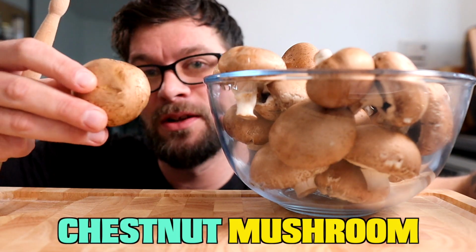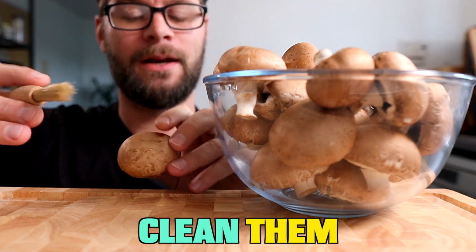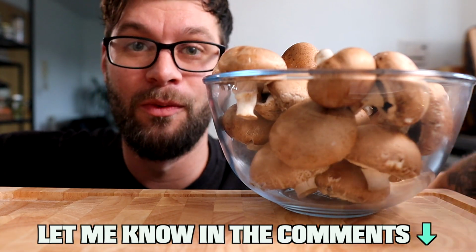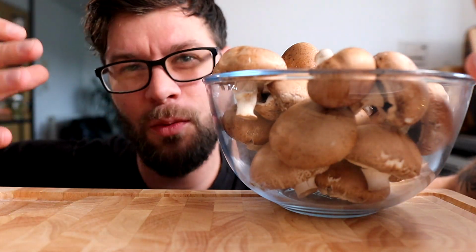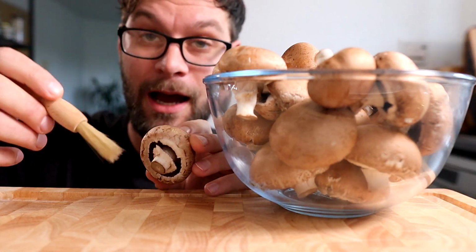I'm just using a chestnut mushroom, and then you want to clean them, but there's an ongoing debate whether you can wash them or whether you just brush them. The reason why you might not want to wash them is because they do absorb the water like a sponge. With these we're going to roast them, so we want them to dry out and dehydrate a little bit. So for that reason I'm just going to brush mine.